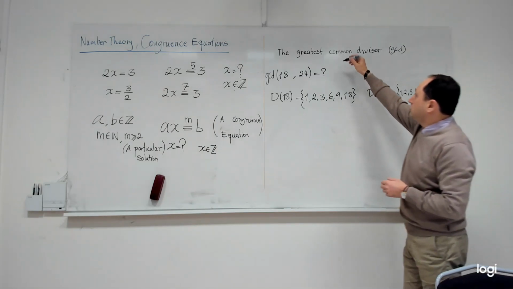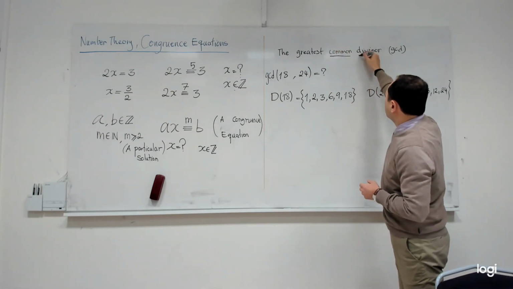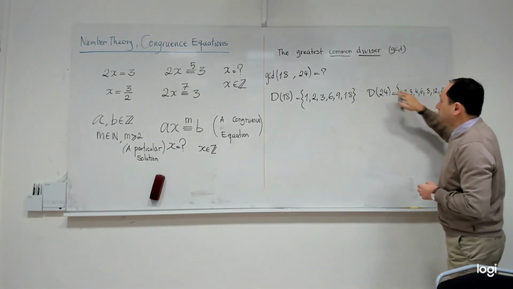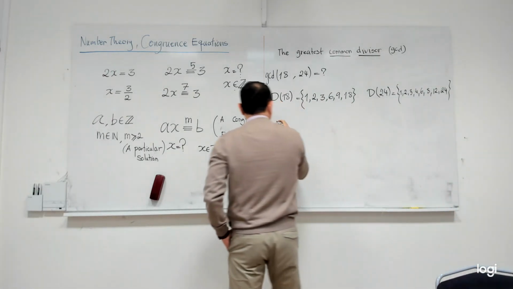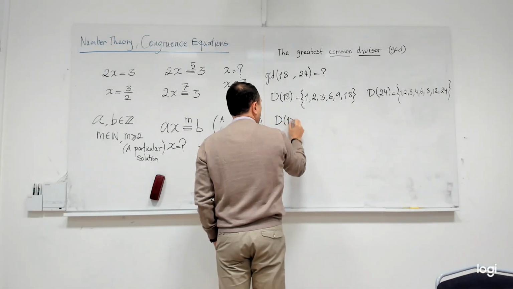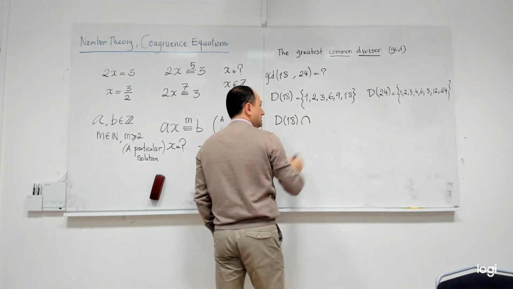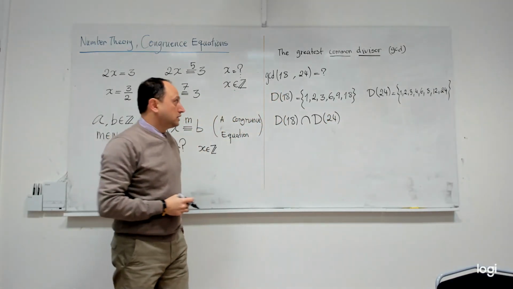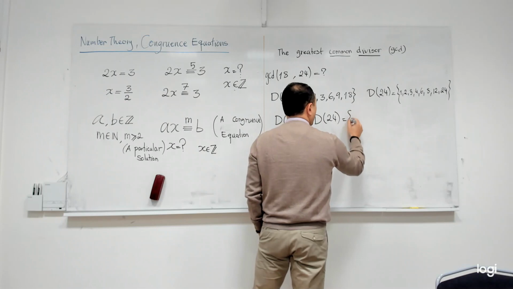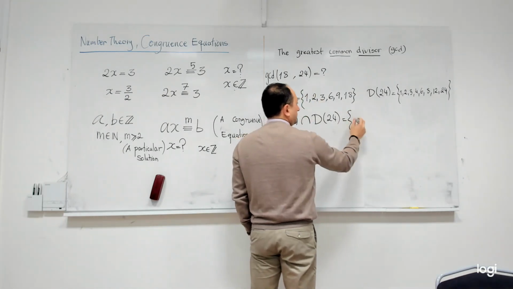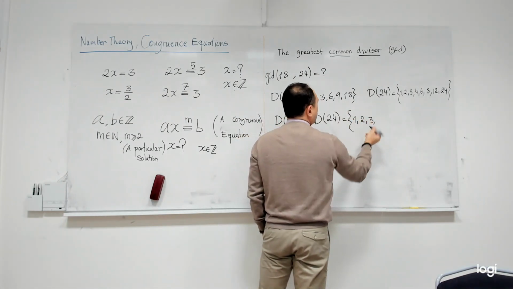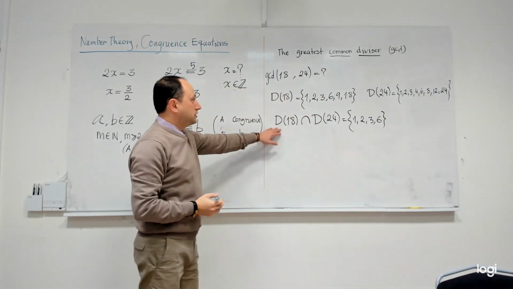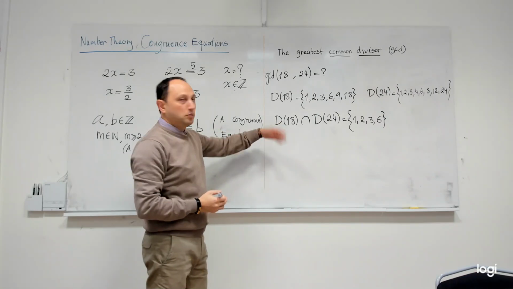And now let us look at the word common. So we checked the word divisor. This is the set of divisors for 18, the set of divisors for 24. What is the meaning of the word common? In set theory language, it means that I am interested in the intersection between these two. Yes? Yes. That's the intersection between them. So if I find the intersection, what is that? 1, 2, 3, and then finally 6. So if I ask you what the name of this is in English, you would say that this is the set of common divisors.